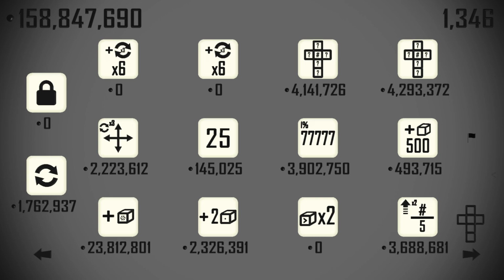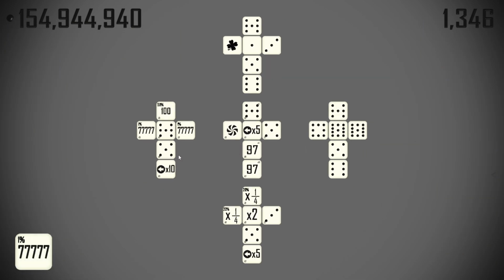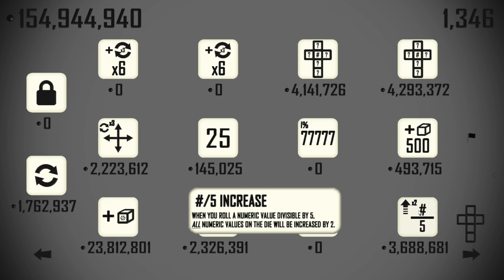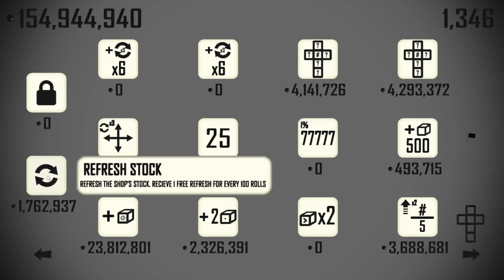Panicked that I wasn't recording then, but we are. I want more of you on here. Then I don't think we want any of the rest of this. When you roll a numeric value divisible by 5, all numeric values on the die will be increased by 2. So it's not just the die face, it's all numeric values. So I'll skip that for now.